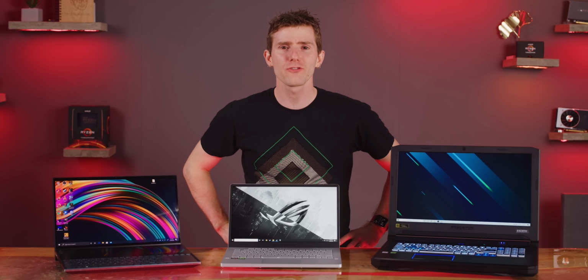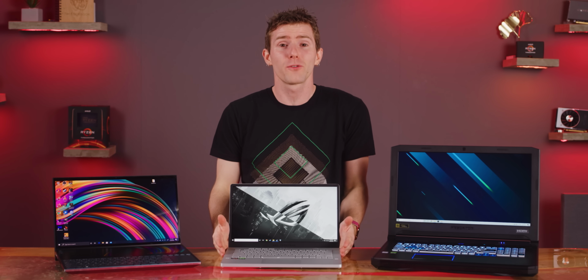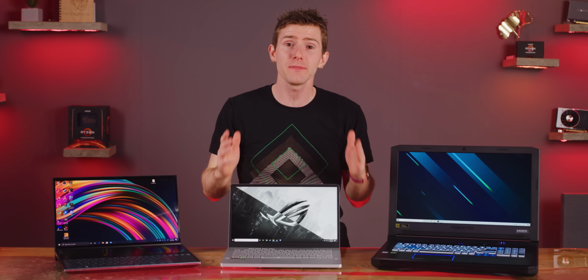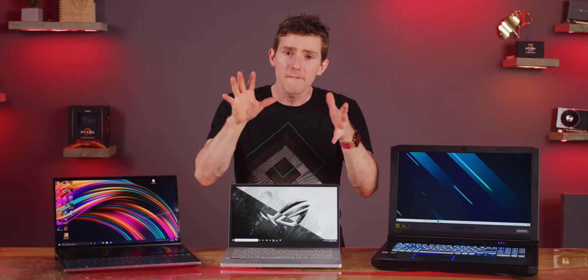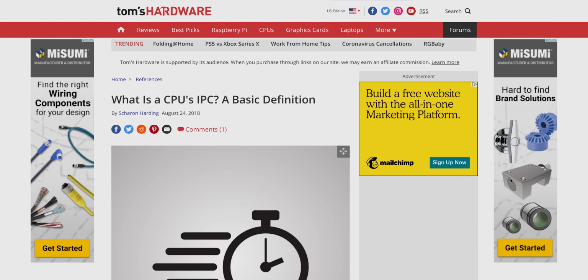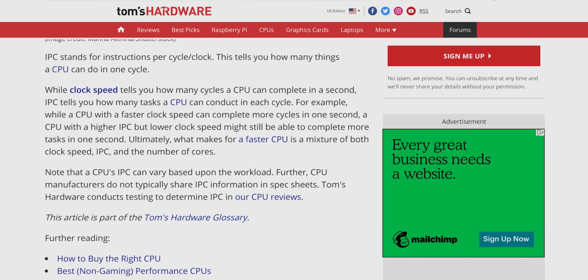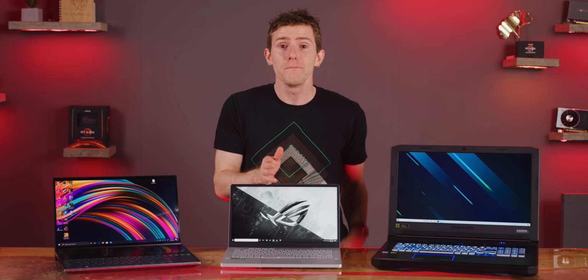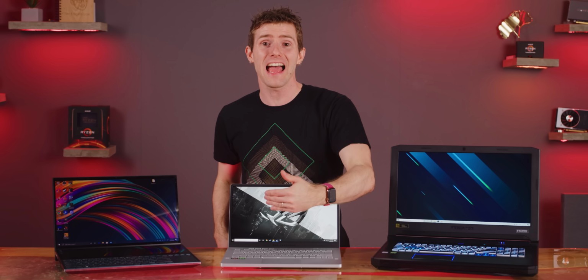Bringing us to an interesting question though. How on earth is the Ryzen 9 4900HS, which I never saw break 4.4 gigahertz, matching or even beating a 5 gigahertz Intel chip? Well, we've talked about this before, but the Ryzen 4000 series uses AMD's Zen 2 architecture, which boasts about a 15% increase in IPC, or instructions per cycle, over last gen. More IPC basically means that more work can be done at a given clock speed. So with some simple napkin math, oh, wow, that's a fancy napkin. 4.4 times 1.15 gives us 5.06.